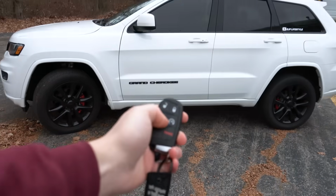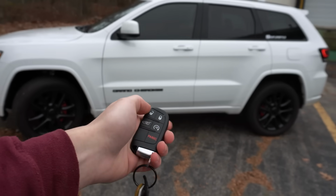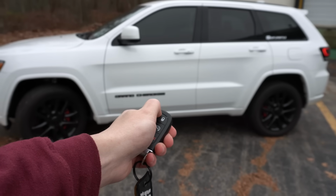So I'm not sure if this one works, but it says you can roll down the windows. It says you're supposed to unlock the car and then hold down the button for like 2 seconds or something, but it doesn't appear to work on my car, as you can see here.